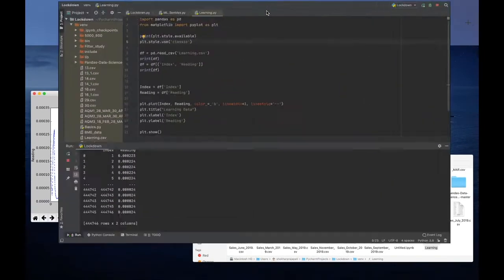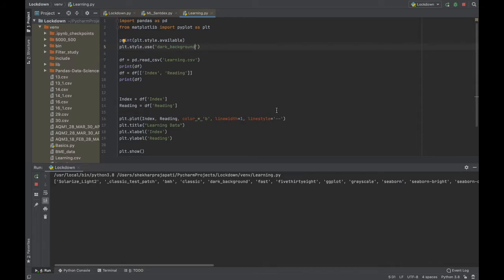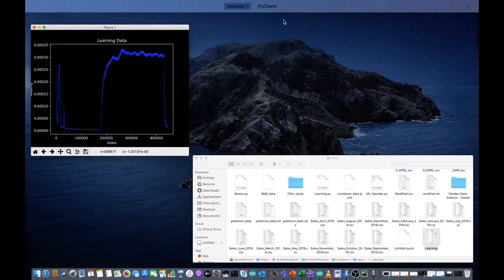Now some other style you want to check. One more, dark background. I don't know how it will look. With dark background, we can set this blue color to white. It will look good, right?